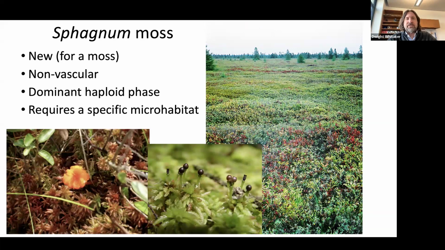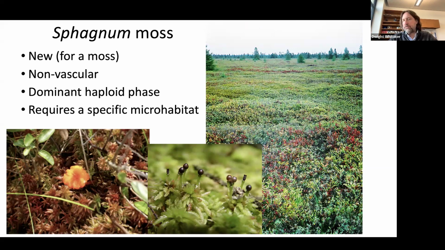But this is interesting because, while it's evolutionarily incredibly successful, it's surprising because it's a moss, right? Mosses differ from a lot of the vascular plants, the angiosperms, grasses and trees and things like that. One important way they differ is they don't have plumbing. There's no xylem and phloem in a moss, so they can't grow tall. That's why mosses don't grow as tall as grasses or trees, because there's no way to pump the water up. So they can maybe grow an inch or so in height. And they're primitive genetically as well. They only have one copy of each gene, so they don't have backup genes. If there's a mutation, they're going to be more sensitive to it.